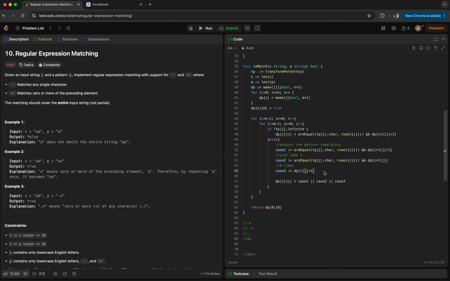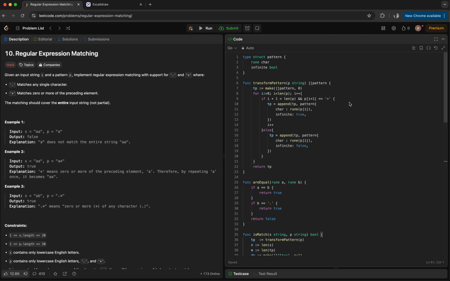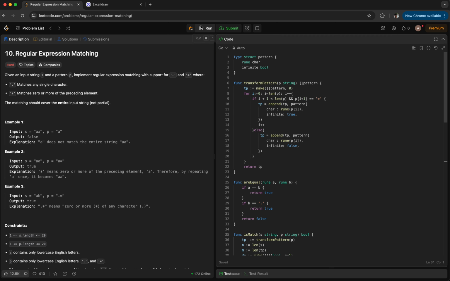Now there may be one more case where you don't take this one. If you don't take it, your input has to match with something. So either take it or not, or you completely exhaust it. I don't think there is another way. Yeah, I think these are the possible cases. So your final answer would be true if there is a possibility in any of these ways. So case 1, case 2, case 3. I think this should work, hopefully. There may be a few compilation errors and all. Let's check. Let's run.